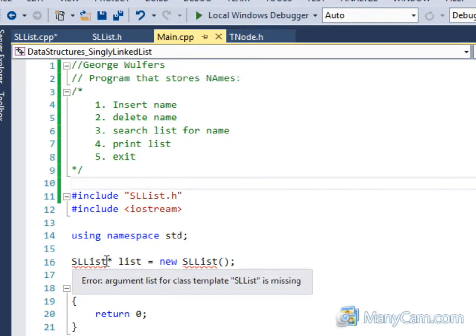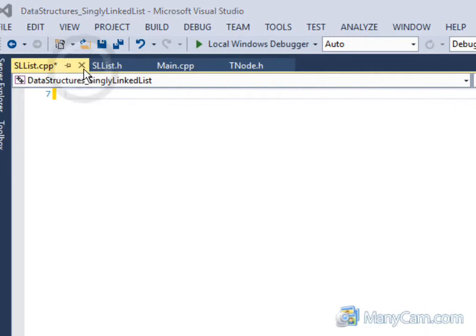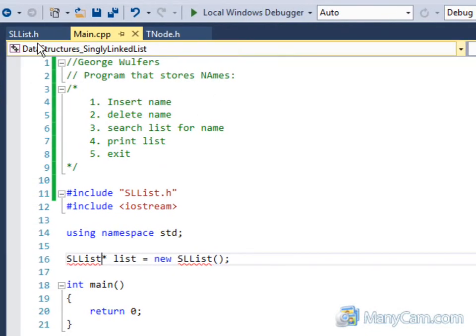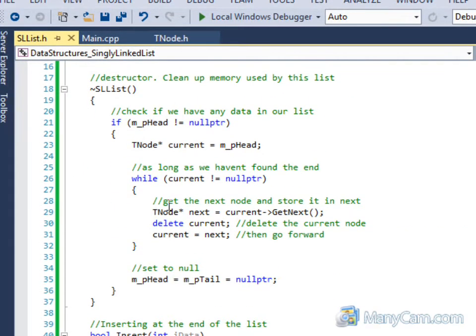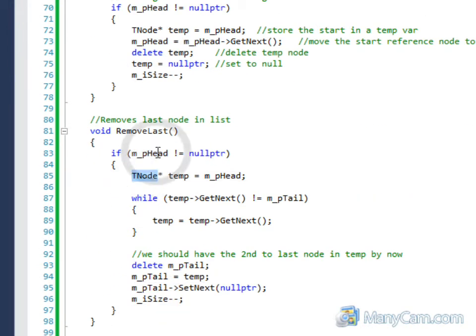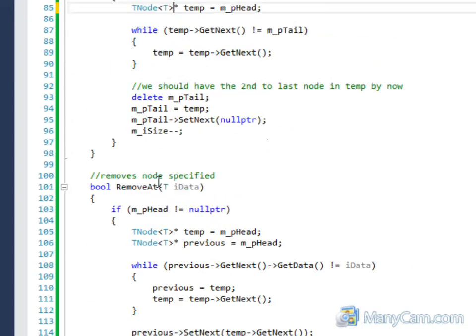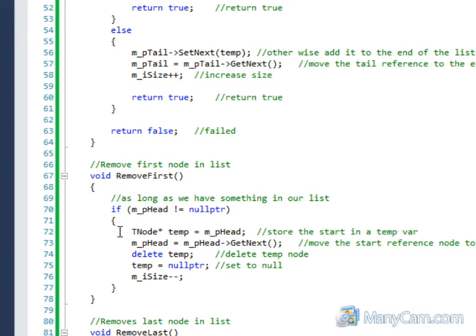So we're going to tell the list what data type we want to pass into the template, and then the list is going to tell the node what kind of data type we want to be using.